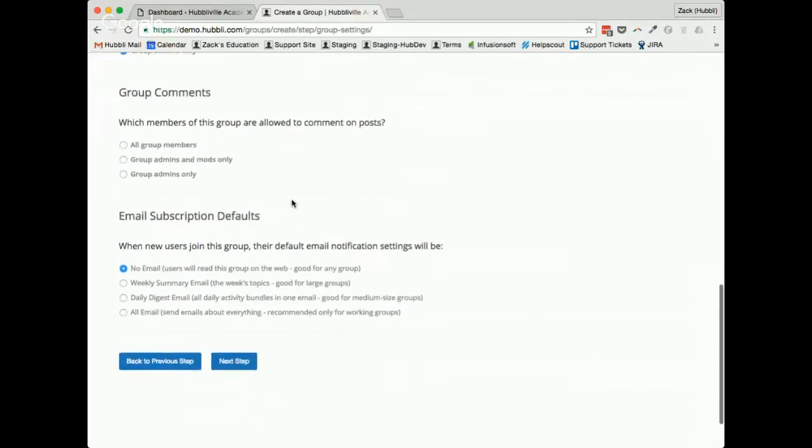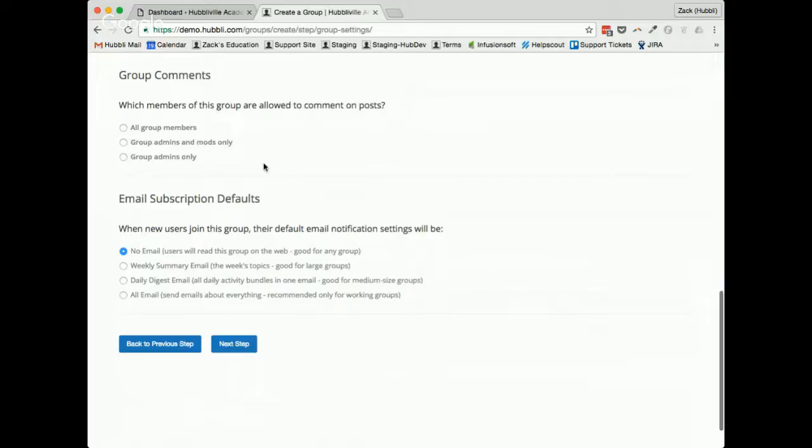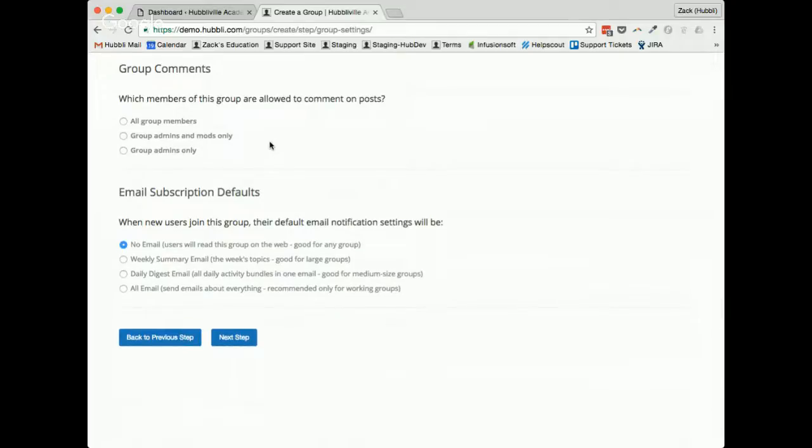Now, let's move on to comments here. Very similar to the posts, but if you ever use anything like Facebook, you'll know what a comment is on top of a post. You can say that only group admins can do that, or if you want parents to be able to chime in after the fact, you can set this to all group members basically, so that they wouldn't be able to start the conversation and notify everyone else in the group, but they could always log in and make a comment. If you don't want that, I recommend just going with group admins only. That's definitely the safe bet, and there's no harm there.